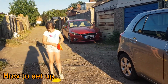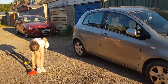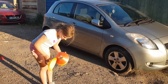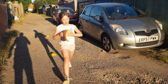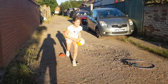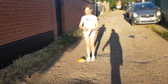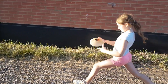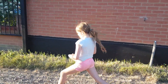To set up the challenge, put one cone down by your feet and then do one large step and put the cone down — that's your one cone. Now two large steps and put the cone down. Then three large steps. Then four large steps. Then five large steps. And six large steps.